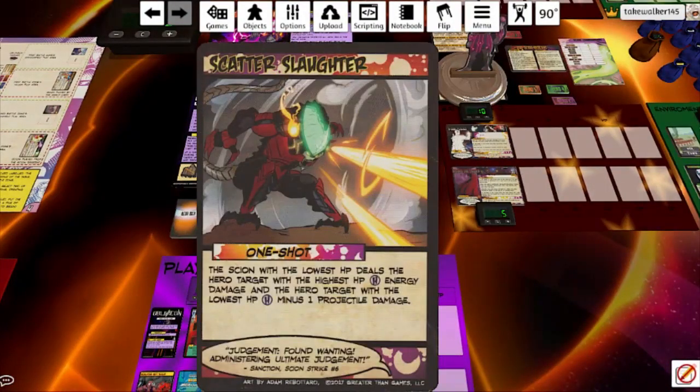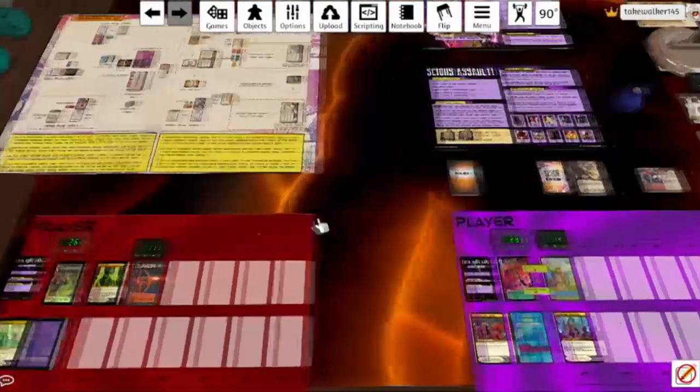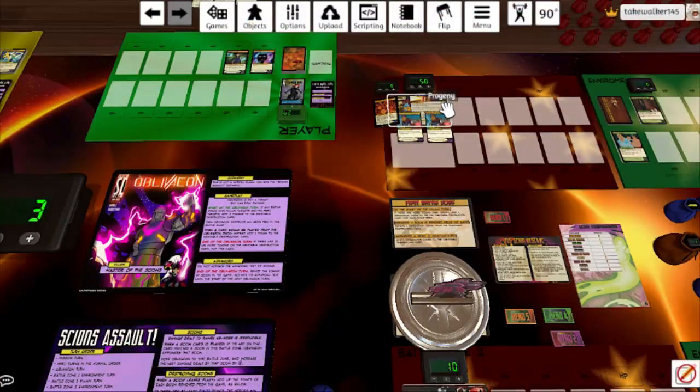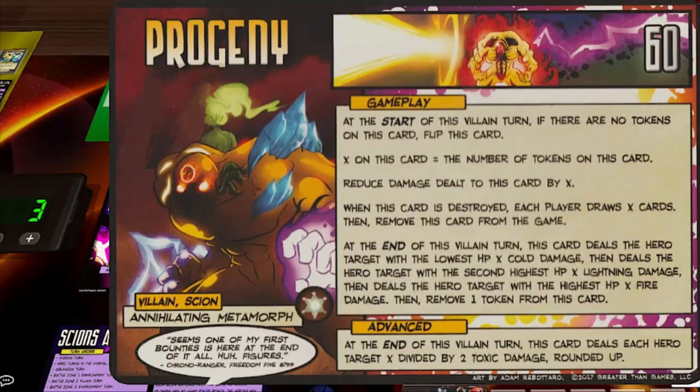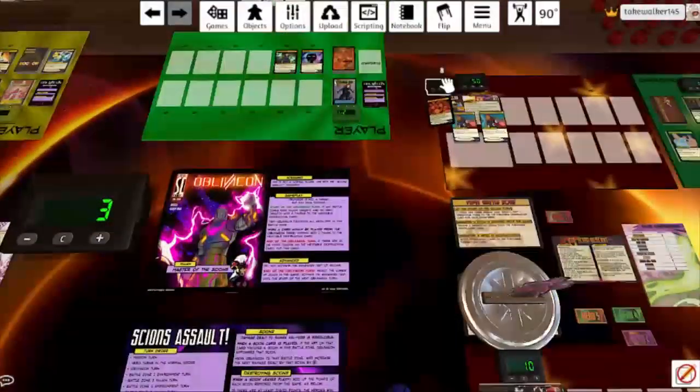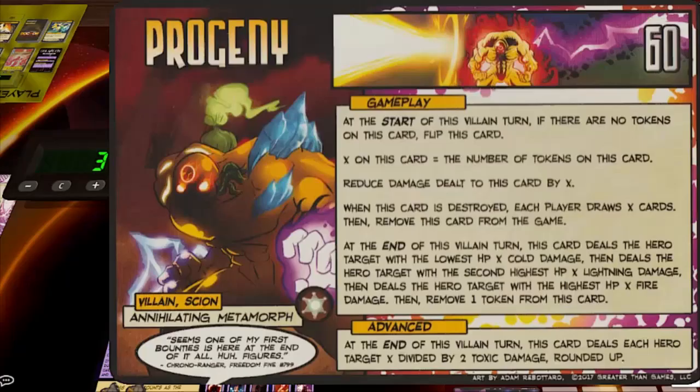He hits the highest for 4 energy damage, reduced to 2, reduced to nothing, and the lowest for 3 projectile damage. Cursor's probably not gonna make it through this turn. Darn, I'm sorry, that's what got reduced. Okay, he deals the hero target with the lowest HP 7 cold damage. I'm sorry, 8 cold damage. Yep, there goes Cursor. And then the hero target with the second highest, 8 lightning damage.